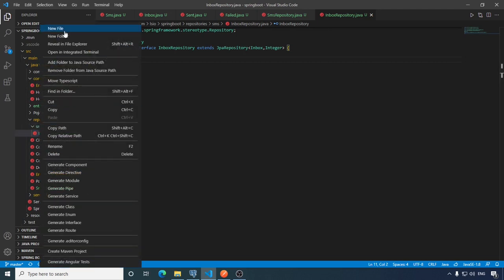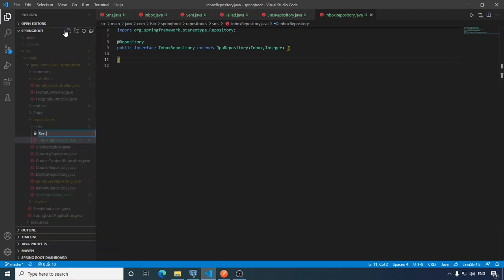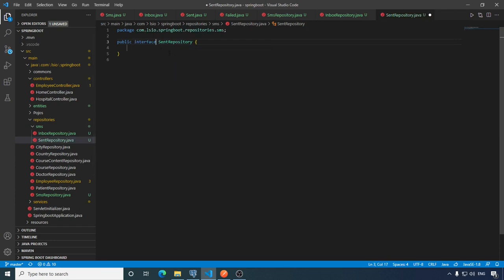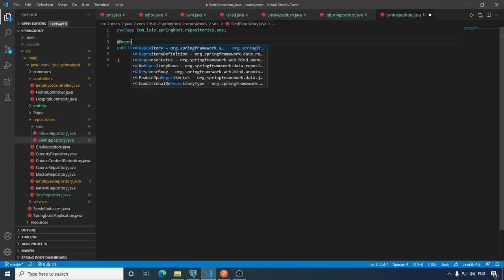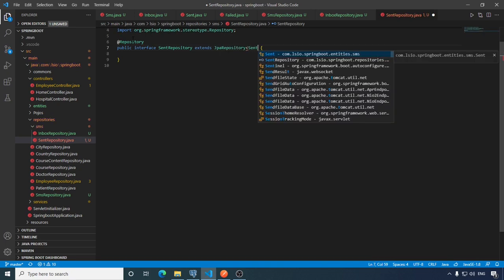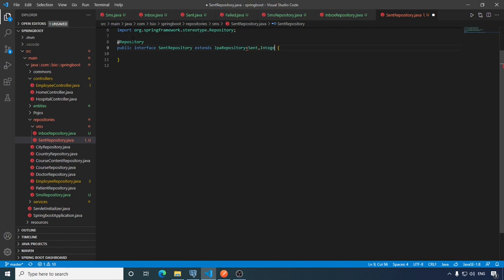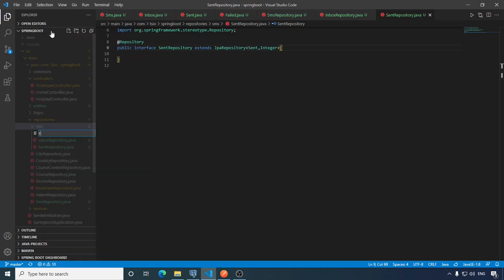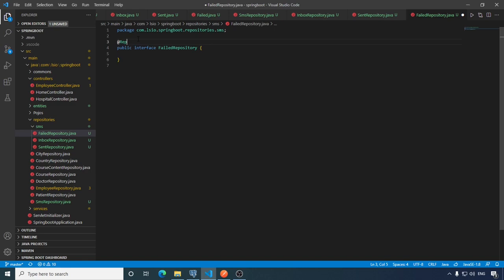Okay, another one for sent, interface, extends JpaRepository of Sent and Integer. Now the last one, failed, and Integer.